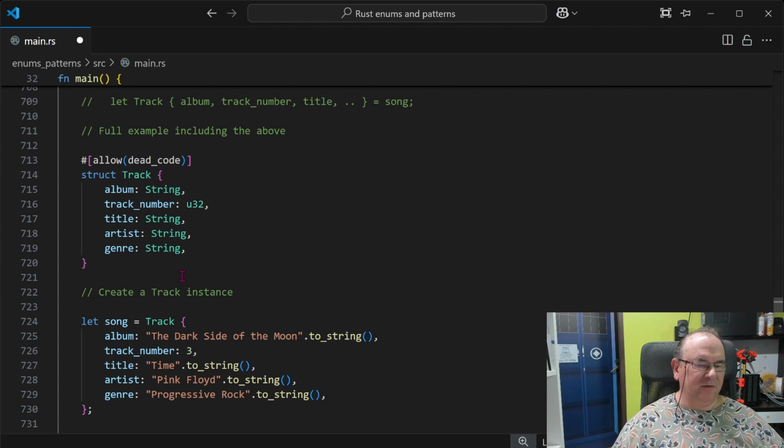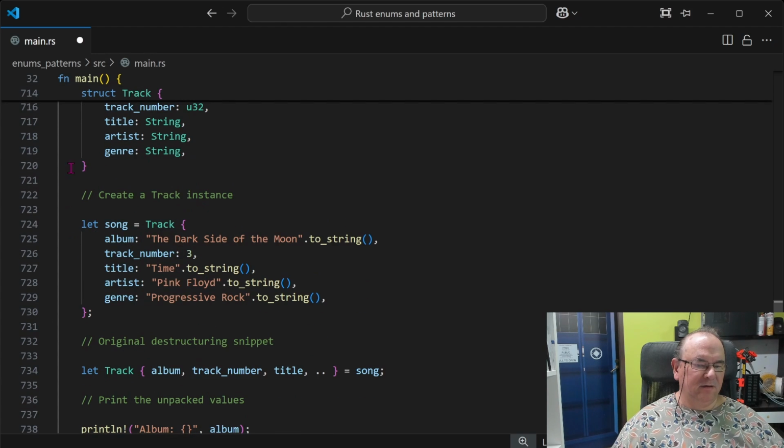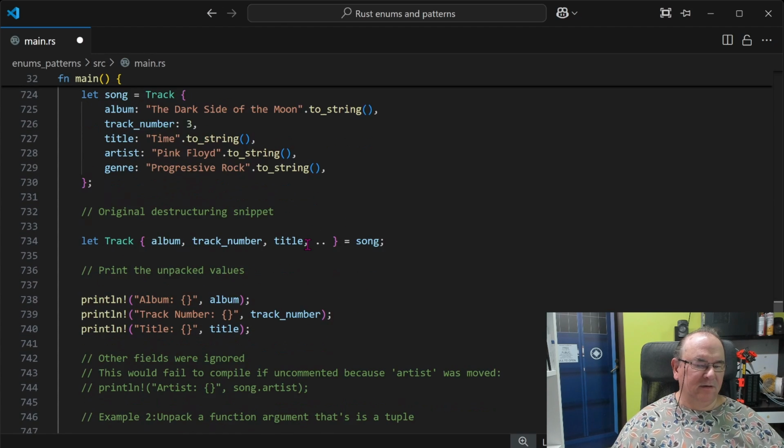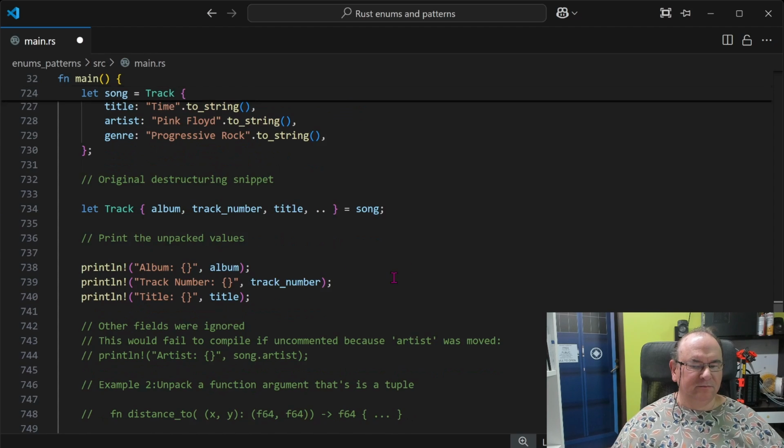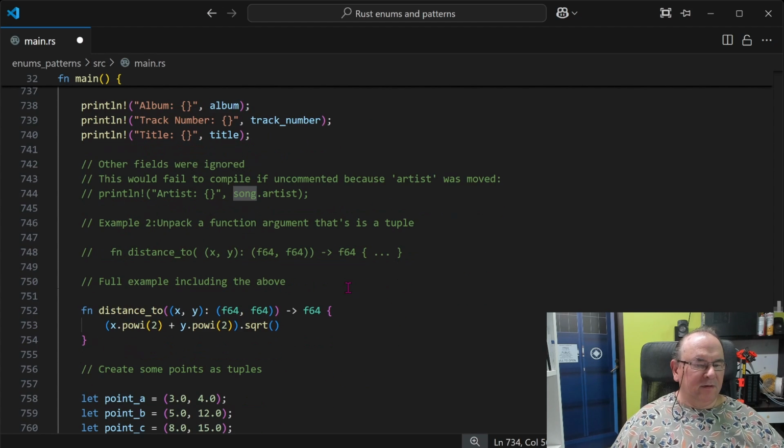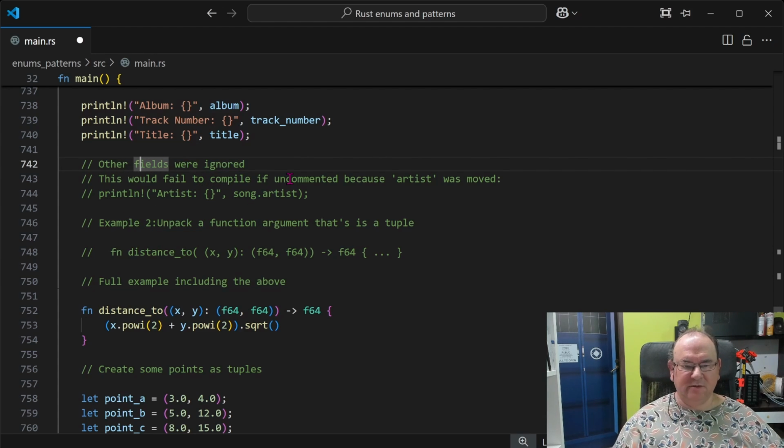Here we're just going to redefine a track, and then create a track instance, and then the original destructuring snippet. Print the unpacked values, so it's unpacking these values from the song. Other fields were ignored, so I just put an example here that it only extracts those fields that you said you were interested in.